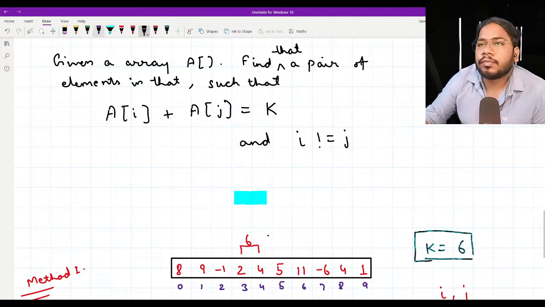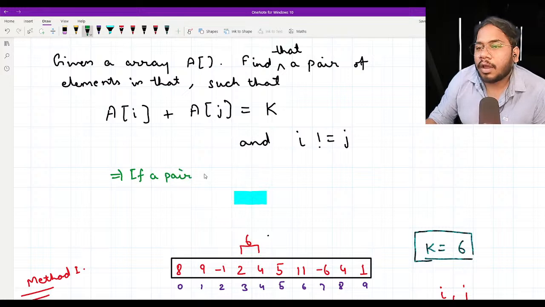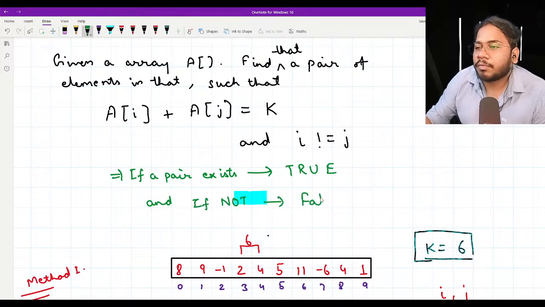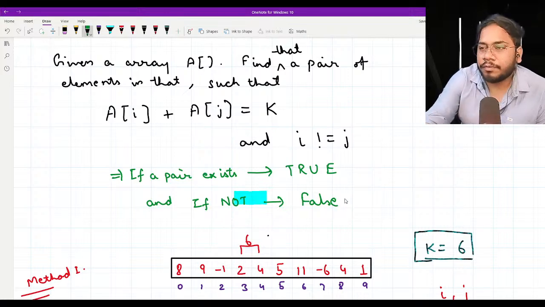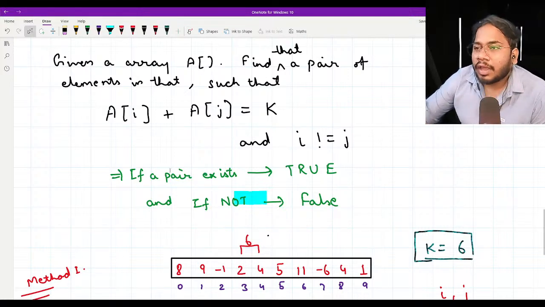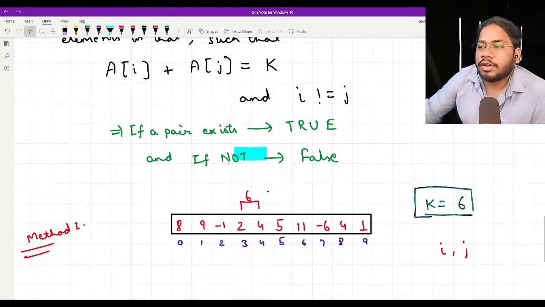There's one more thing: if a pair exists, you have to return true, and if not, you have to return false. So this we will do. We will not return the pairs as of now. I will tell you the reason.